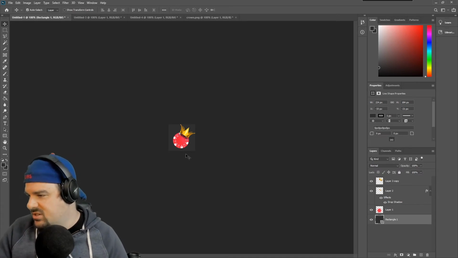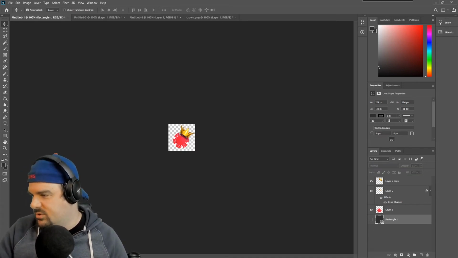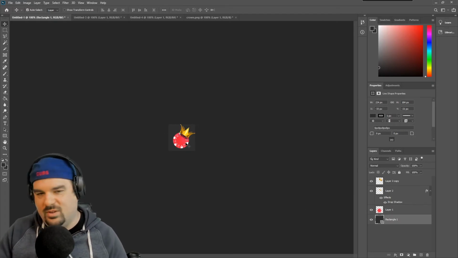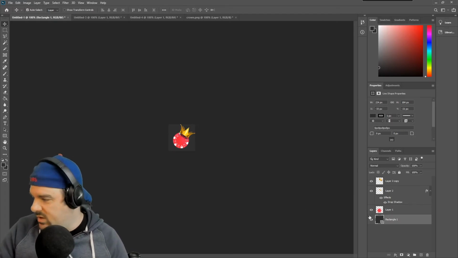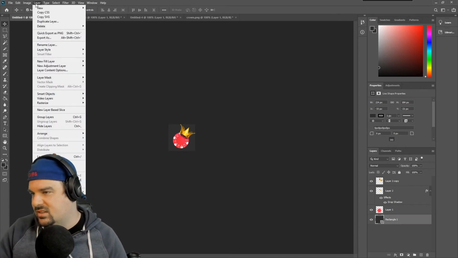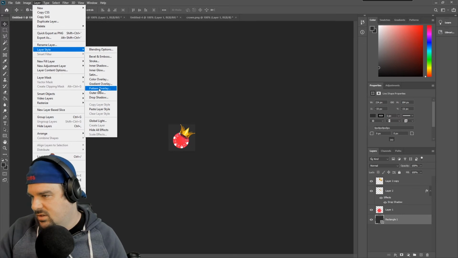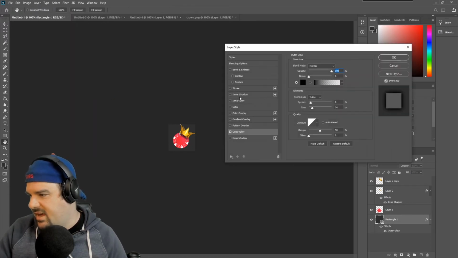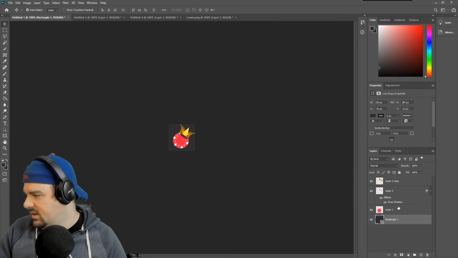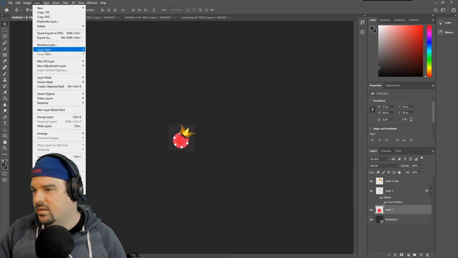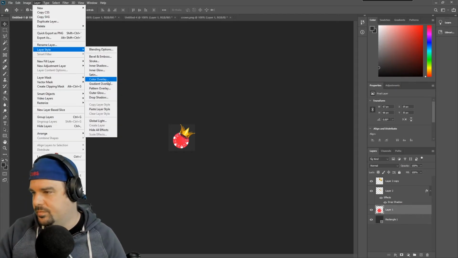And if you do this, just make sure you remember to clear this when you save it. Like make sure you un-eye this, or your entire emote is going to be gray. You don't really want that in there. But if you just want a test thing, you can kind of look at this and turn it off. So we're going to give this just a little bit of an edge. Again, I'm going to go to the layer style, outer glow. Selecting the wrong layer here. There we go. Outer glow.